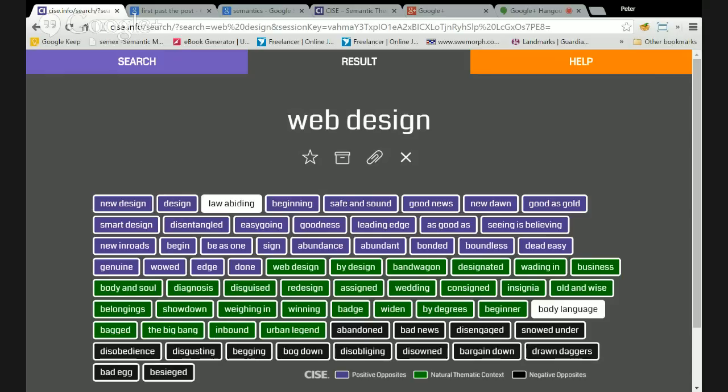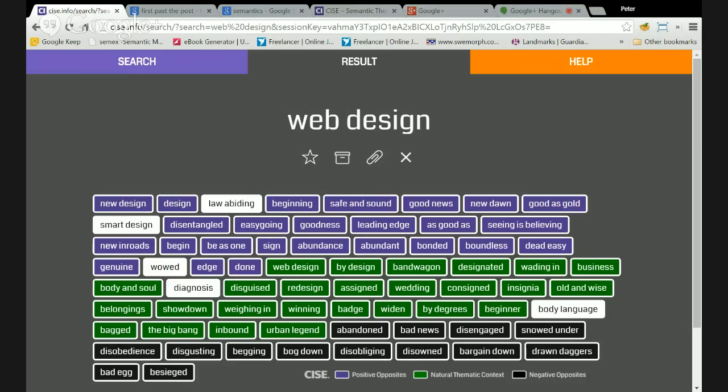So those are the sort of unusual things that you actually see in these. I think you've got to have a sort of unbiased approach to see how does this connect, rather than having a knee-jerk reaction. If you look for ways and see how they connect, you find new opportunities and new avenues to explore and go down. Smart Design is one that I've actually used for Intimate, and it has a quite direct connection there. And wowed is a good example. People want to be wowed with web design, and yet it's only a part of it, isn't it? Yes. And diagnosis is huge. Redesign is huge.